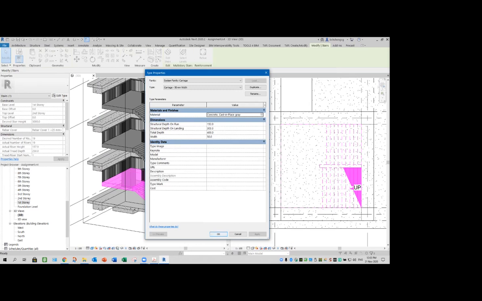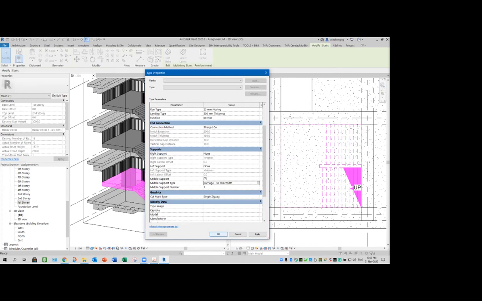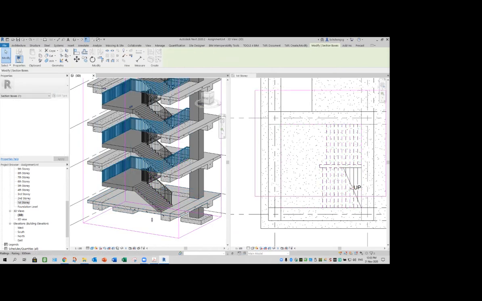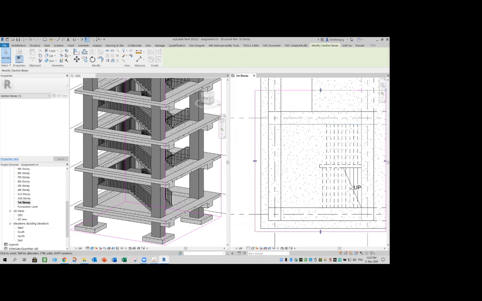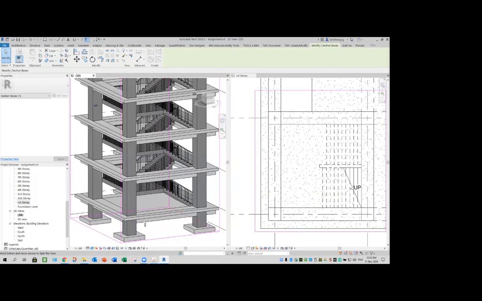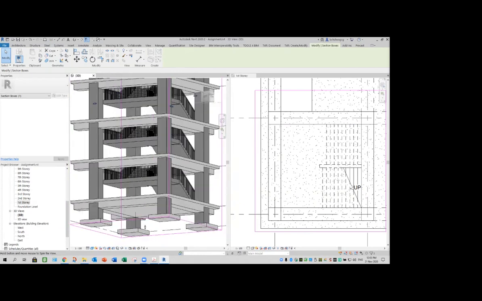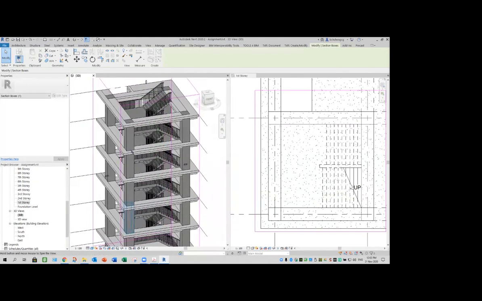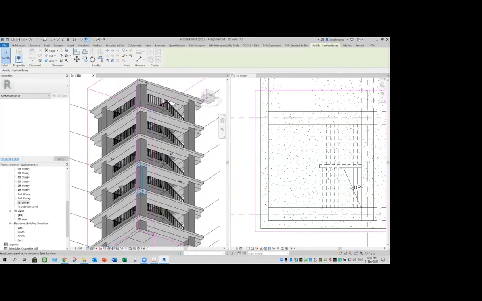It should not be. Apply. Okay. Nothing comes out. What is happening to my structure here? Hmm.